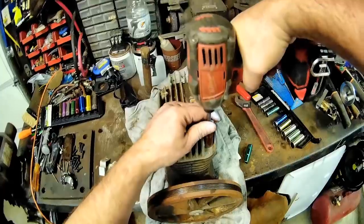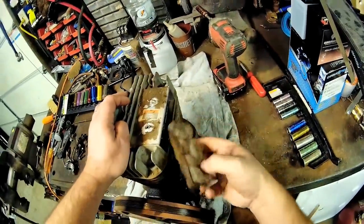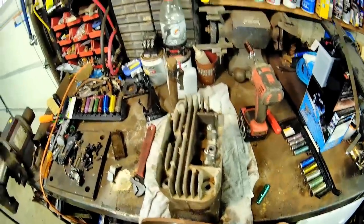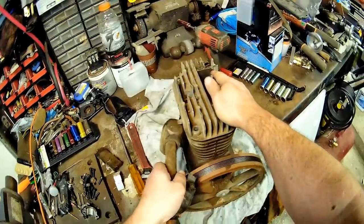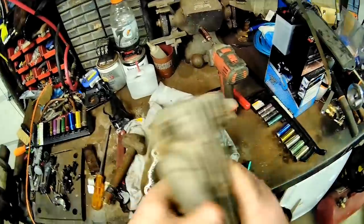Usually there's a reed plate. So this is a little air breather, which is kind of why these old ones are very loud — because there's no muffler. The new one has a muffler. As you can see, I had to turn that at a 45-degree angle to fit under my bench. Twin cylinder Craftsman — there's the intake for each cylinder. The head should come off, and there should be a little reed plate in here.